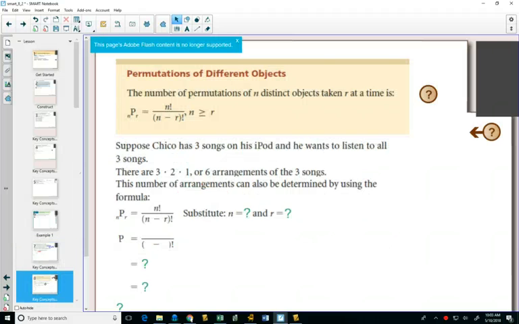And so we get introduced to this notation, that the number of permutations of n distinct objects taken r at a time. For Chico, he had 7 distinct songs, and he was making playlists of 3, looks like this. And if we would plug this into the formula for Chico, it would be 7P3, which is equal to 7 factorial over 7 minus 3 factorial.